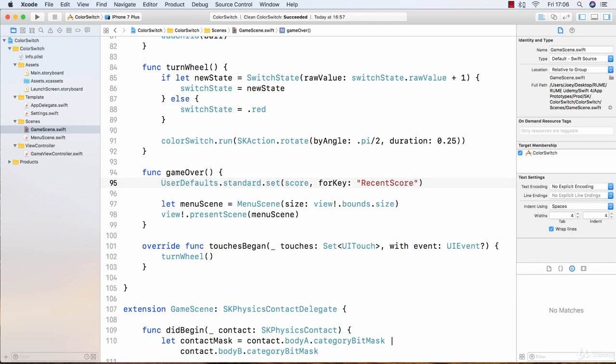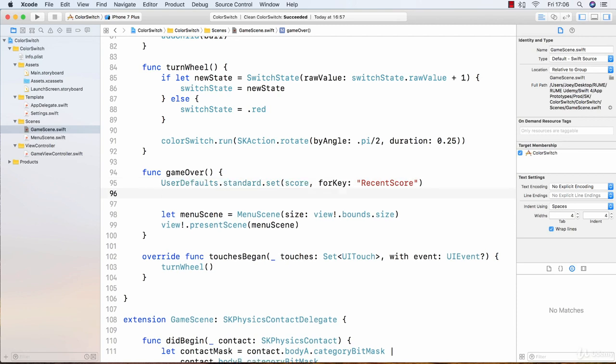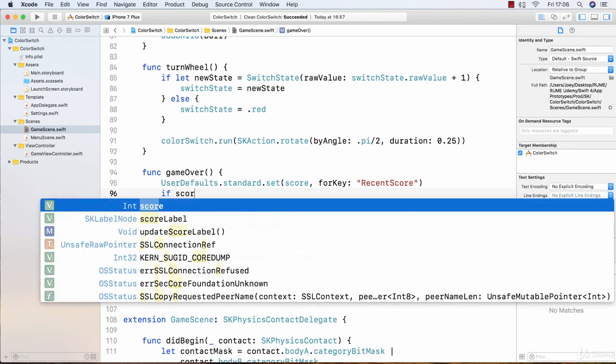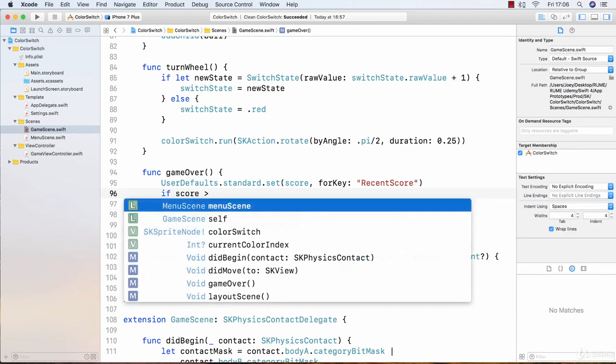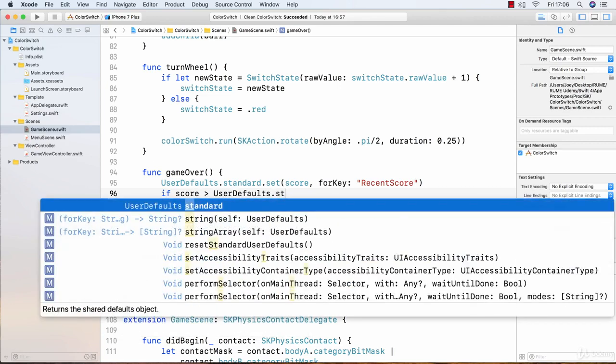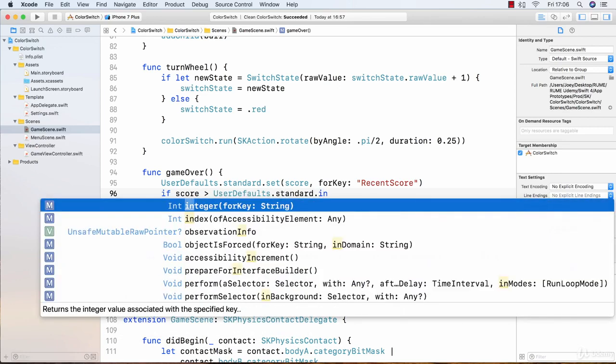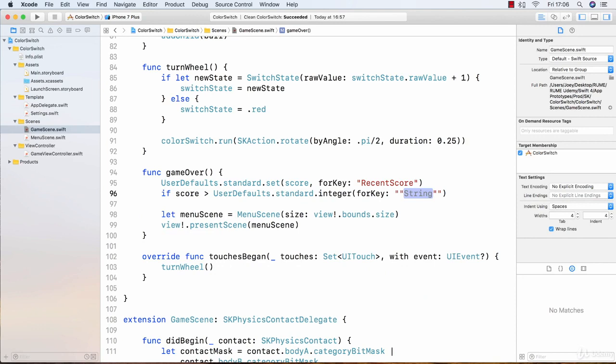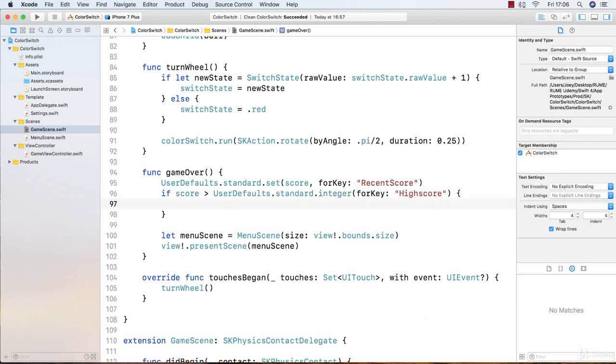For the high score, I will first have to check if our current score is bigger than the current high score. So to do so, I'll write if score is bigger than UserDefaults.standard.integer for key with the key high score, which will allow us to compare our current score to the score currently saved as the high score, which we can get with this expression here.